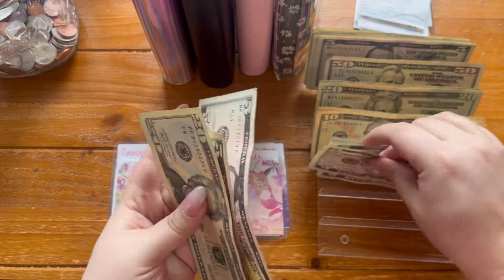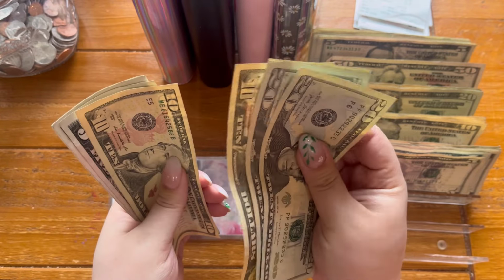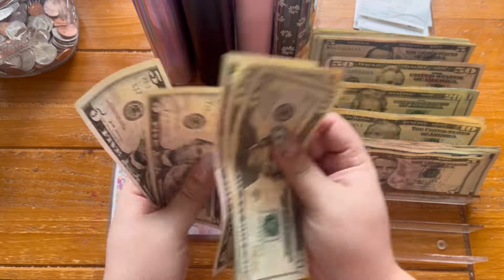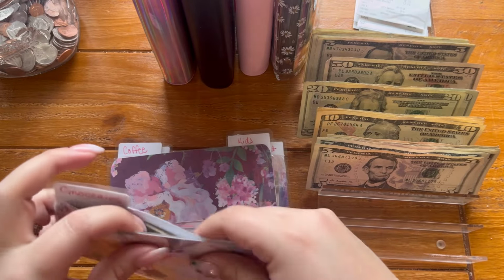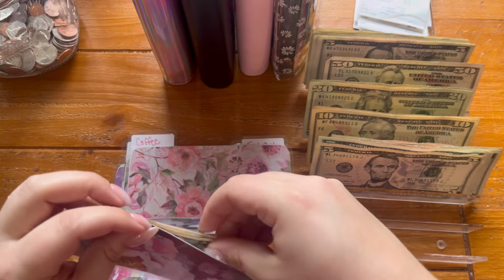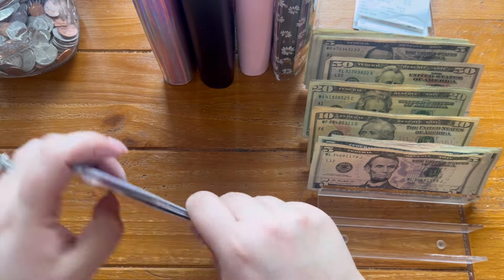75. This has been working out fairly well, so we're going to keep up on it. So we have 20, 40, 60, 20, 40. I grabbed too many 20s. 20, 40, 50, 65, 75. That's better. That's in our groceries. And then the only other thing we're stuffing in here is Cody getting $30. The rest, we have not a whole lot going on, so not a whole lot to do, so we're going to call that good.